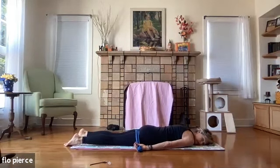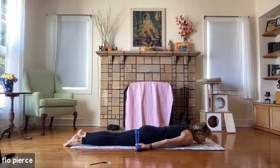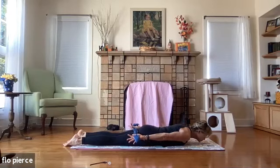Hands apart, and notice those shoulders are kind of rolled down, so I want you to lift your shoulders off the ground. We're going to pause here for a moment. I want you to just feel what you have to use to keep those shoulders from rolling forward. So find those muscles, keep them engaged, and then lift the hands, no tension yet. Then push your pinkies away, roll your shoulders out of your ears, and that should lift you up.